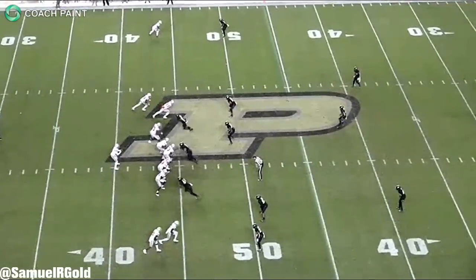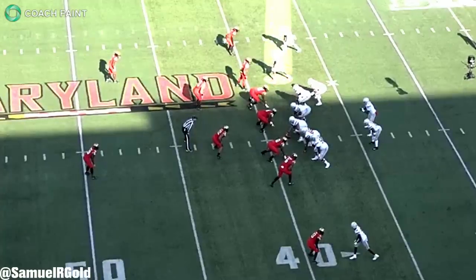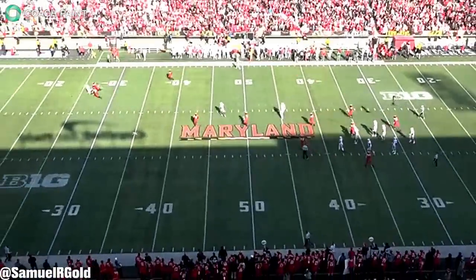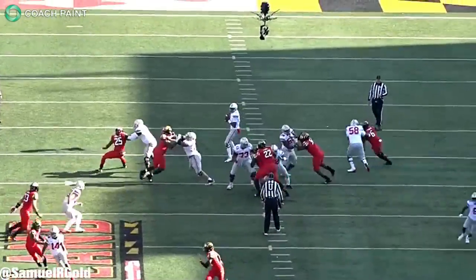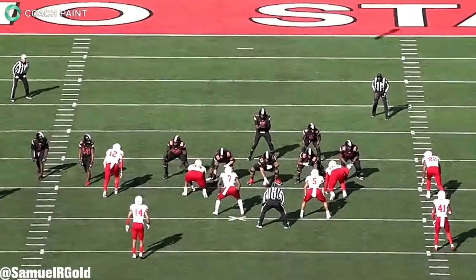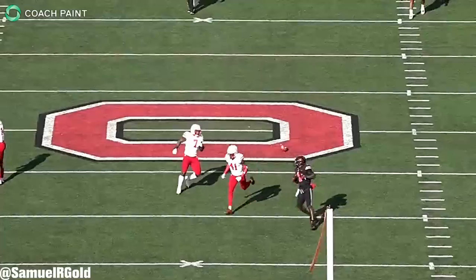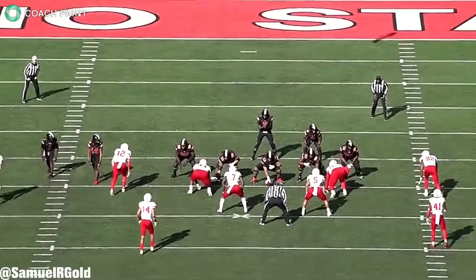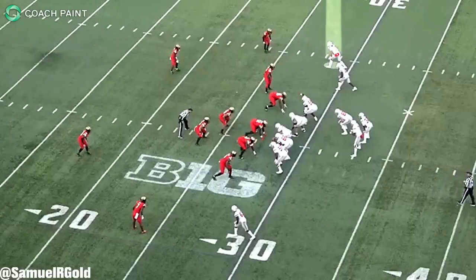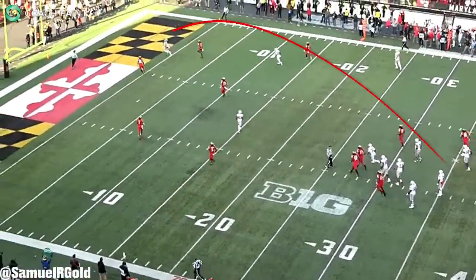One thought that kept going through my head as I was going through his tape is how difficult it is for college quarterbacks to throw with anticipation. I don't mean Haskins has a hard time doing it specifically, but rather in general it's surprisingly difficult for college QBs and wide receivers to connect on these throws. They have to be worked on, there has to be clear chemistry, and I just don't think they have enough practice time to perfect them. This is a thought I had last season going through Josh Rosen and Sam Darnold — any time those quarterbacks or Haskins attempted to throw a receiver open, the receivers were never on the same page. Haskins literally led a receiver down the field with a perfectly thrown ball that his receiver had no idea was coming. Seeing this multiple times per game was excruciating — it happened in the Purdue game, but literally in every single game I watched.